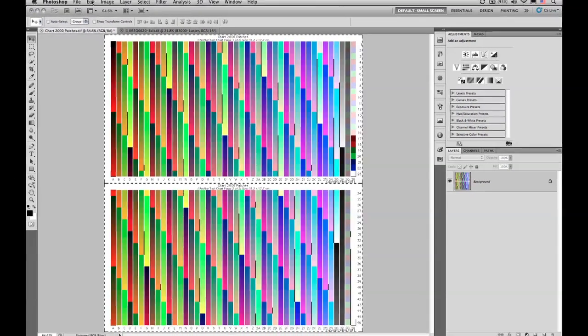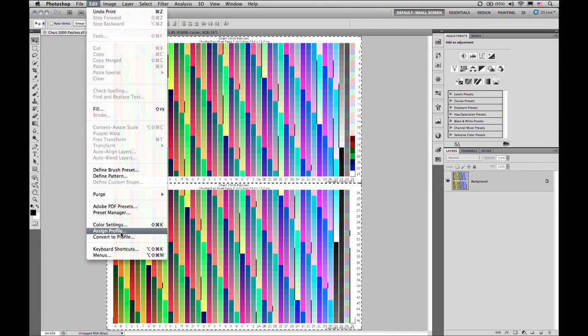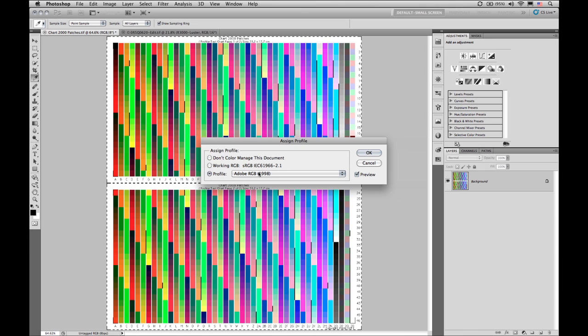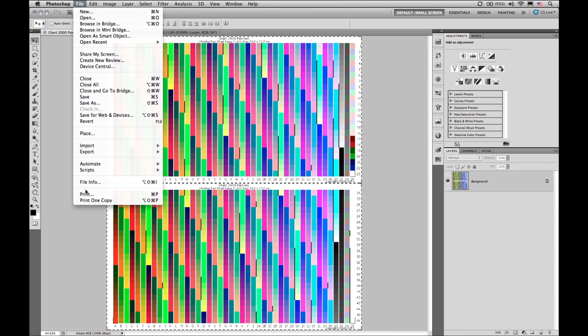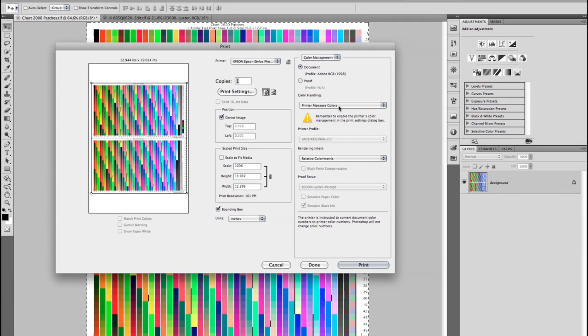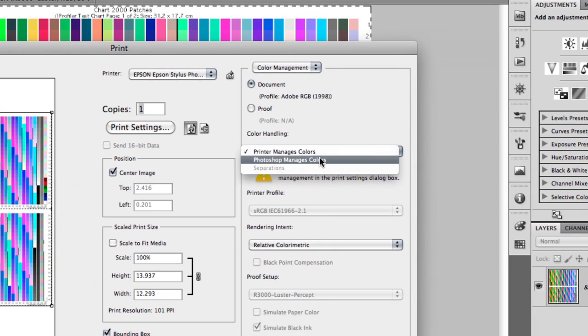So in CS5, the only way to actually print a target is to come up under here and assign a profile. This is counter to everything that you might think, but in this case, I'm going to assign Adobe RGB 1998. I'm going to come up under print and have Photoshop manages color selected.